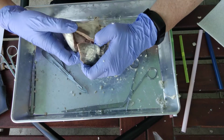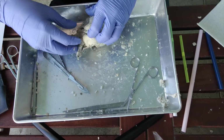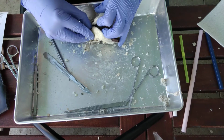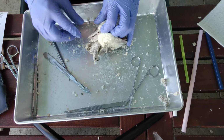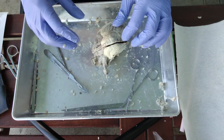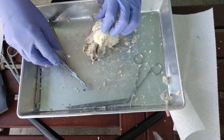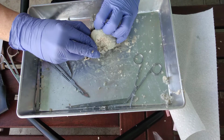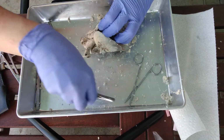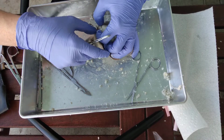Okay, so let's see. First of all, this right here, that's the moderator band. Now let's try to find the valve. There are two semilunar valves, and the semilunar valves are called that because they look like little crescent half moons. The two semilunar valves are going to be between the ventricles and the arteries. And this would be the pulmonary semilunar valve, or often just referred to as the pulmonary valve. Having a little hard time keeping it open and pointing at things at the same time.